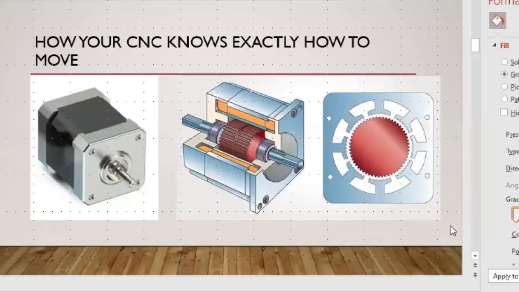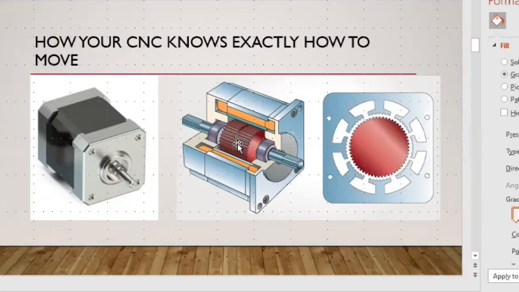And so the resolution, or the fineness of the motion, depends on how many coils you have and how many magnets you have on the armature. And then you have a gear or a pulley, or you may have a lead screw or a ball screw. And there's a lot of math that goes on to figure all that out. So I thought that you might want to know how that knows how many pulses to move.